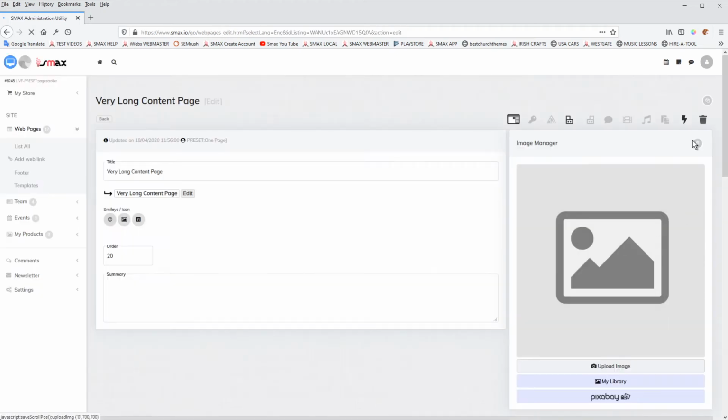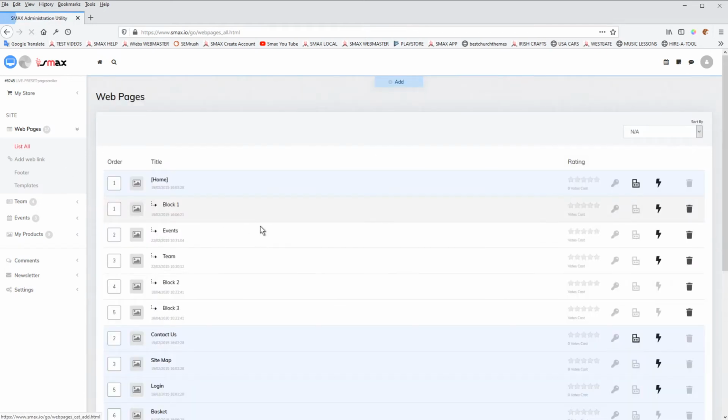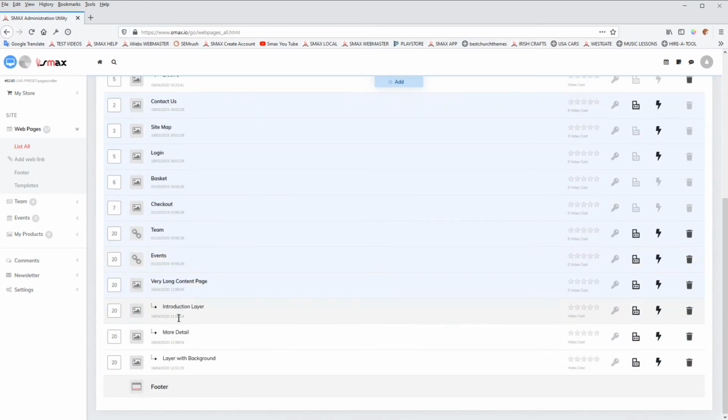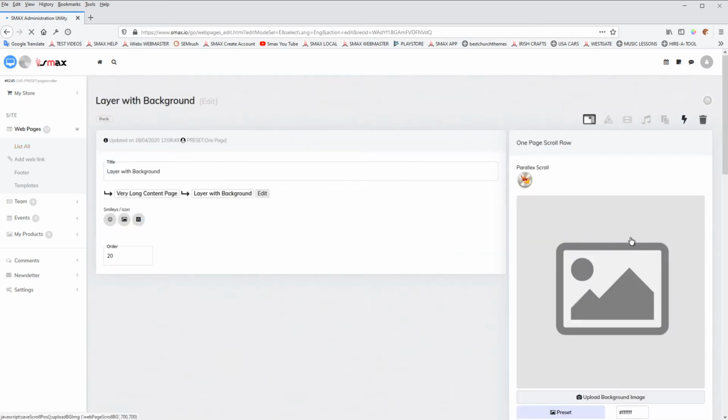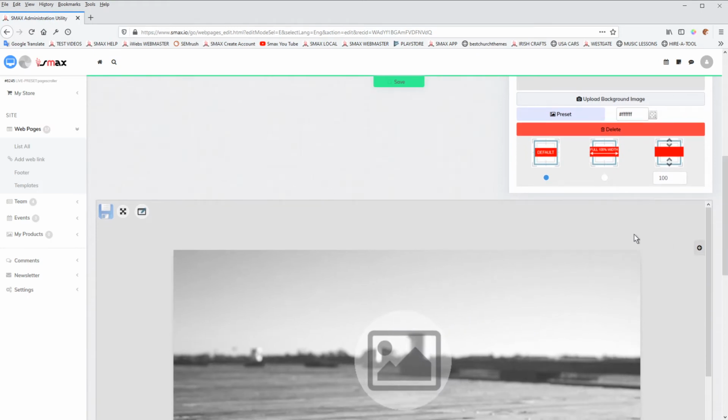Now, just a tip, if you're not seeing the background layer, the reason why you're not seeing it is because you have the color over the top of the background, which is probably going to be white.